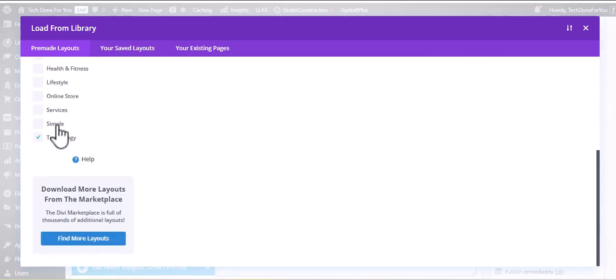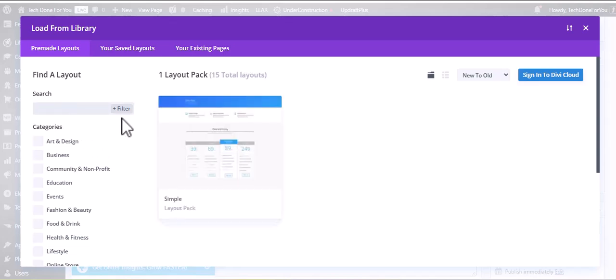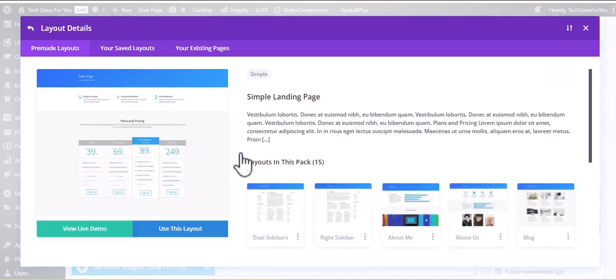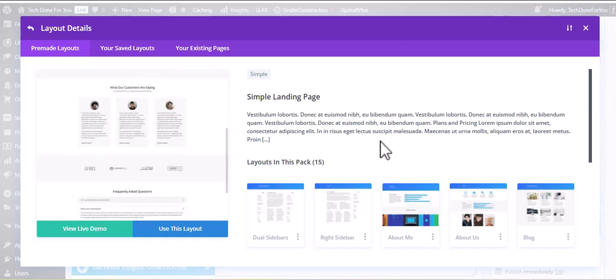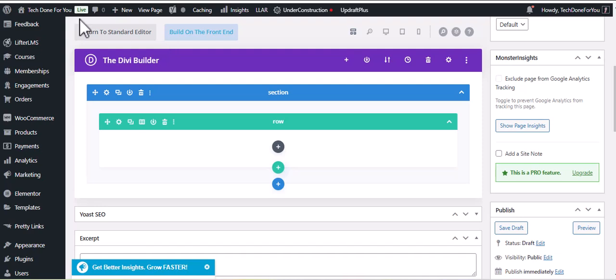So I'm not exactly finding what I want here. Let's take out the filter. Simple. This is a simple landing page. It's not really what I want. So I'm actually going to exit out of this, and I'm not going to use one of the layouts.